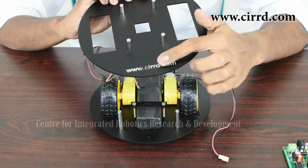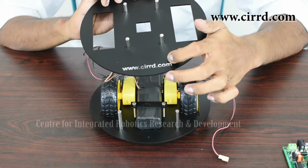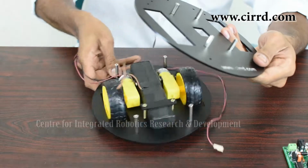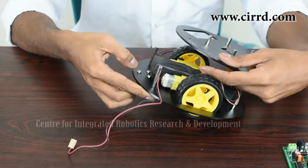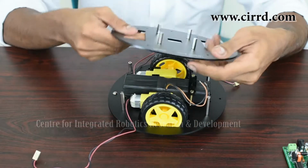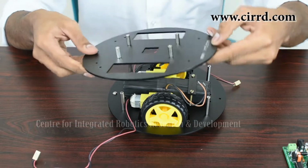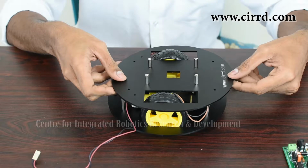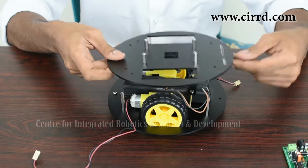So what you see here, this has to be at the back of our robot. Now the front of our robot is where our caster wheel has been placed, as you might have already figured out. So you have to make sure that this comes at the back. So when you align it, you have to make sure of the direction.